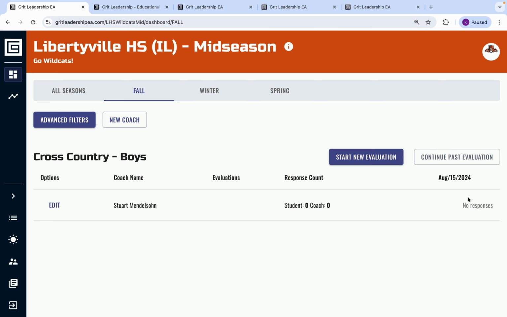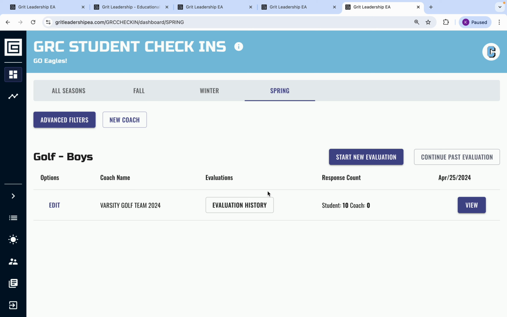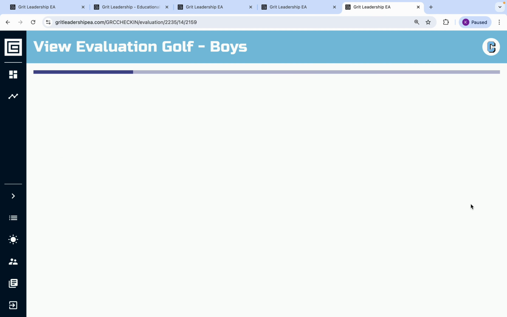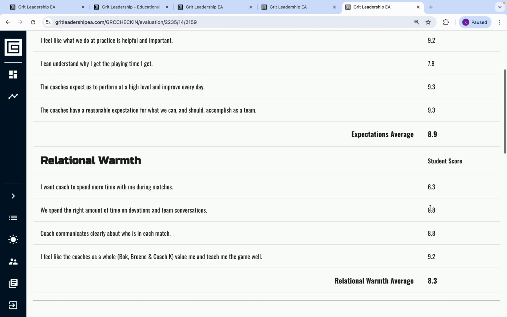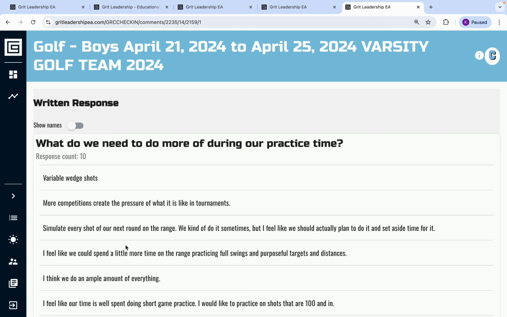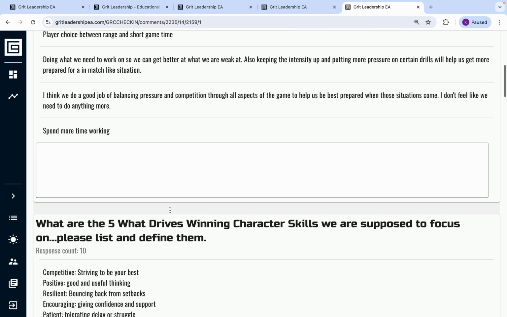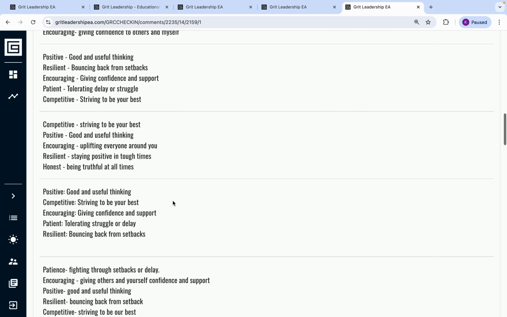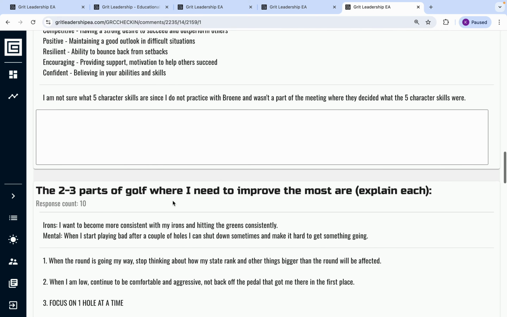And when you have data in, there will be a view button here. It will look something like this, where you'll see a view button after you hit stop. You can see there were 10 kids that filled this out. So if we view that, you'll see an average of scores. Your surveys will be different than this, but you'll see an average of scores. And then you'll see this written data over here, where if you go into here, you can see what the kids said in each of the categories that we put in there, okay?